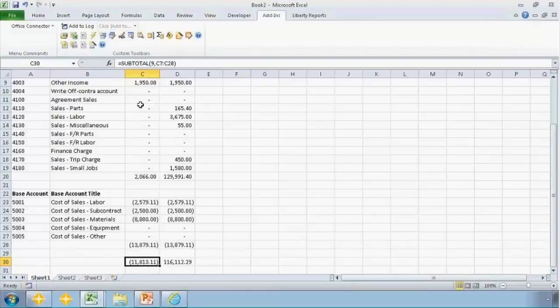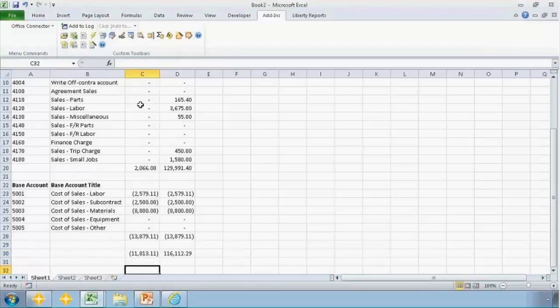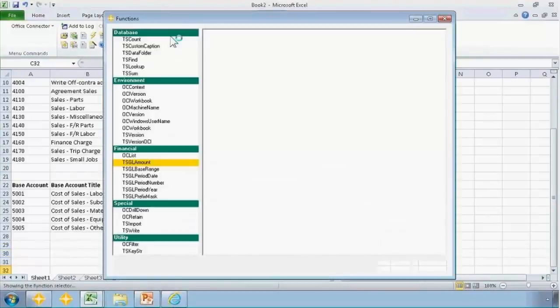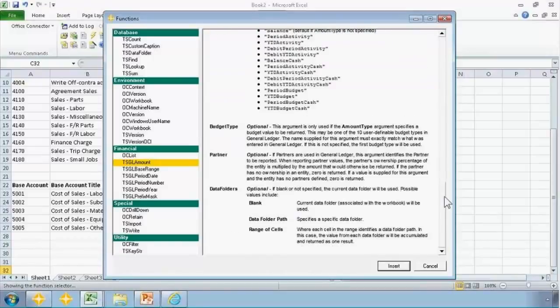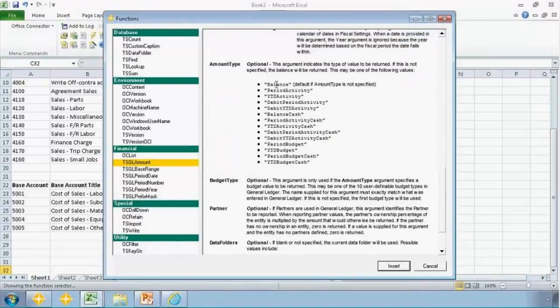Yes. Those are 2 different value types. So again, if we go back to the function selector documentation, scroll down to the list of values, you'll see there's balance, there's period activity, and there's year-to-date activity. So for your balance sheet account, if all you want is what's been posted this year, you use year-to-date activity.